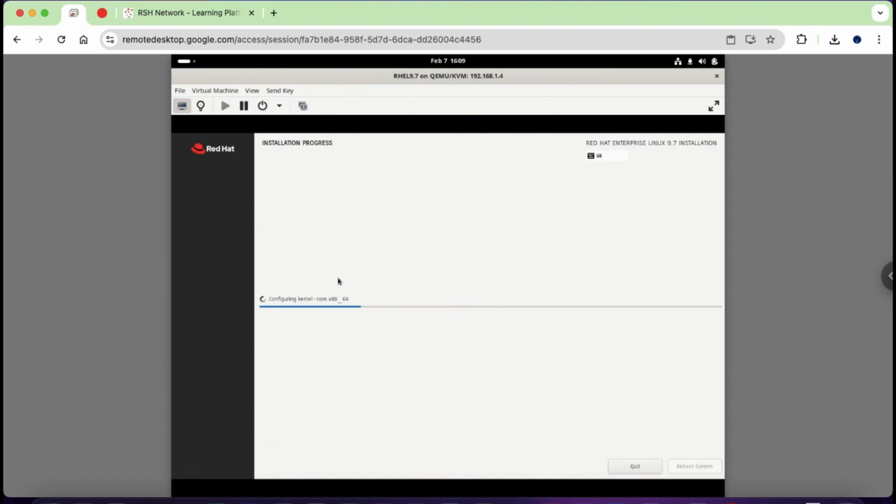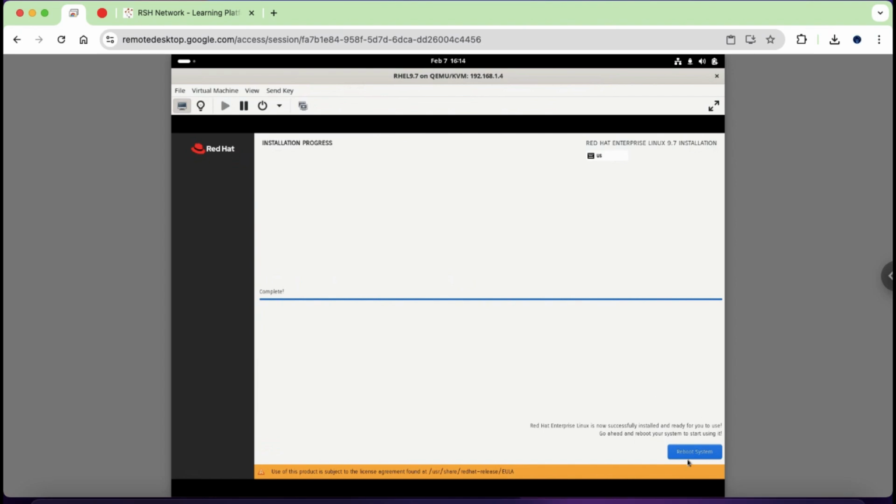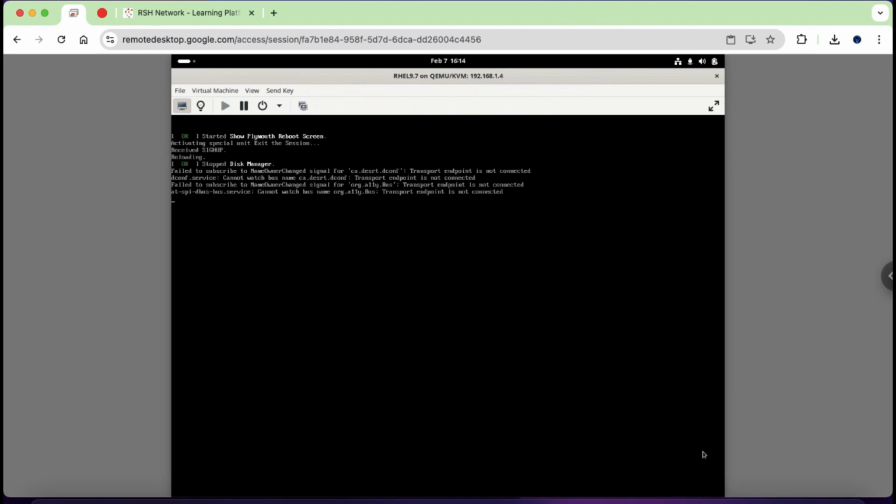So installation is completed. Let's click on the boot system so we can have a look at RHEL 9.